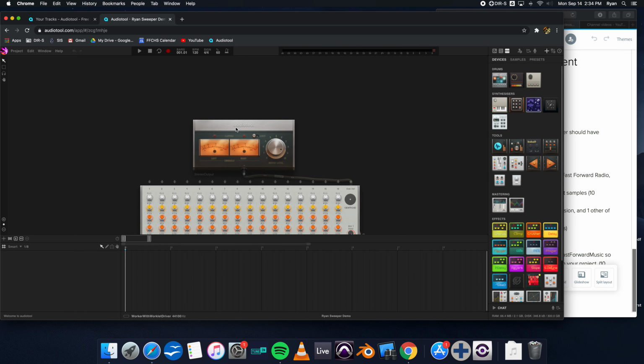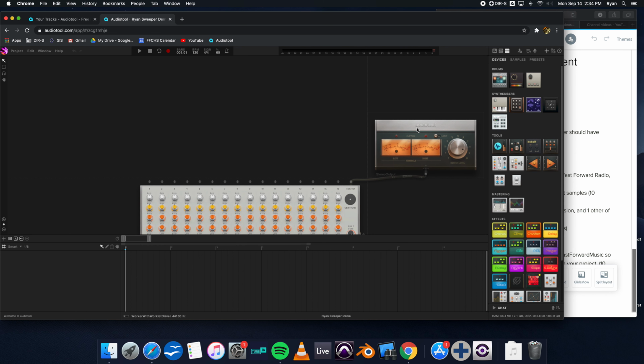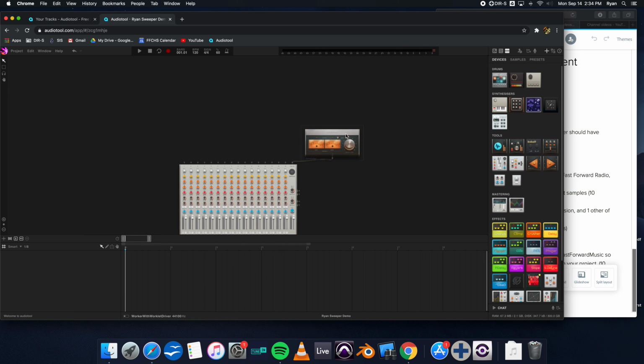And now I've got my sweeper all made. These two devices just kind of automatically show up when you create a new session, and this is your like headphone output or your master output, and then this is your mixing board. And this is really complicated for what we need for this assignment, but I'm going to go ahead and just leave it. And we're only going to be using really these bottom sliders to adjust volumes for different things.